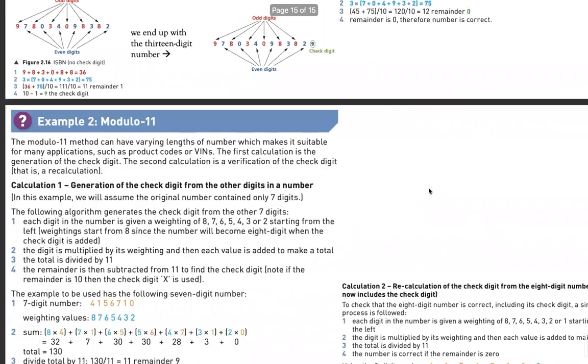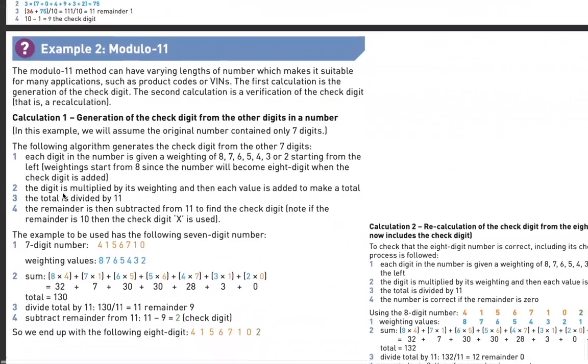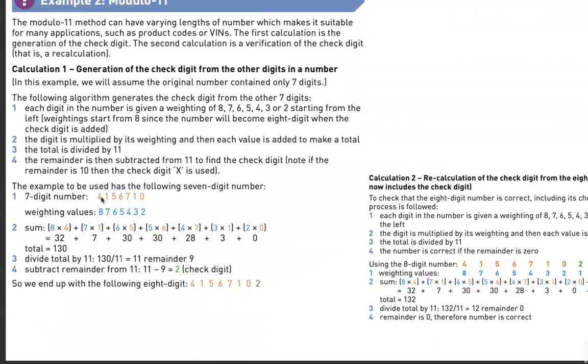Now let's look at the modulo 11 method. It is again similar. Now modulo 11 allows for these digits. Say for example, I've got the digits 0, 1, 7, 6, 5, 1, 4. As you can see, these are a total of 7 digits, starting from 2 to 8. We will label each digit with its position. Starting from the right, one digit is missing over here. Place number 1 is missing. That will be my check digit.